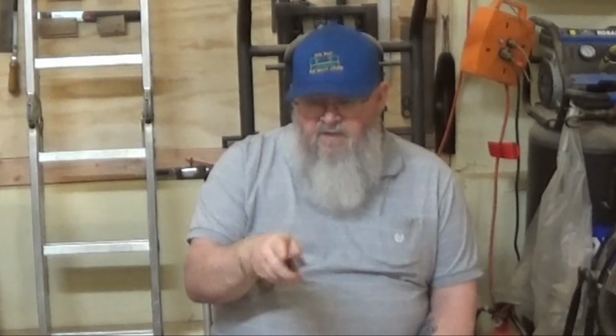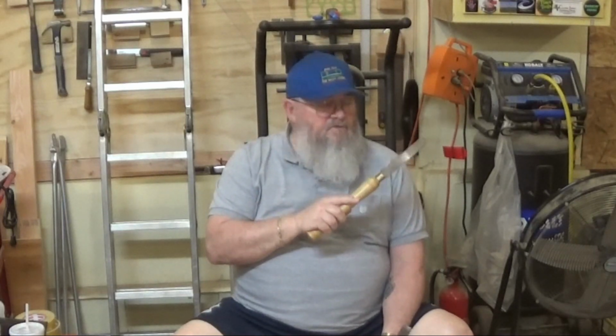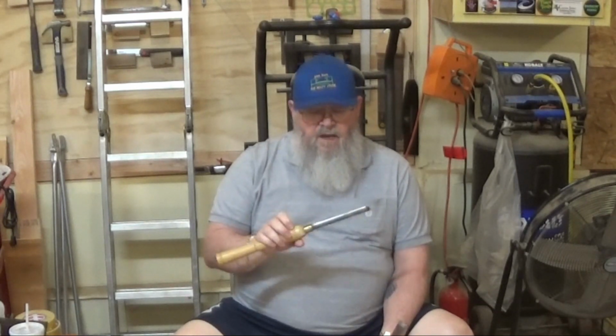But this bottom is almost completely rounded, not quite. It should be completely rounded, and it serves enough purpose the way it is. And the top corners are rounded as well, but not nearly to the extent that they are down here. And then I put the flat grind with the sweepback on top. And if you want to know how and why all that happens, I'll put a link up here to one of Alan Lacer's videos that shows you everything you want to know about this grind. I learned it from him in person, and I've never looked back. This is just the only way to go.